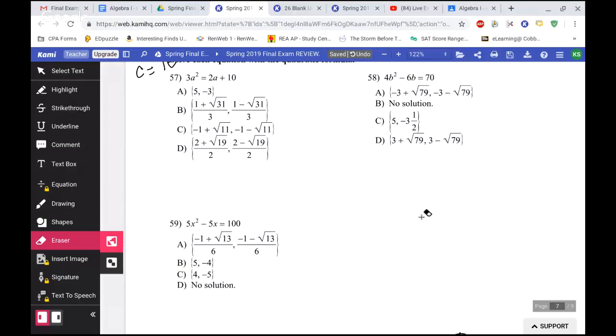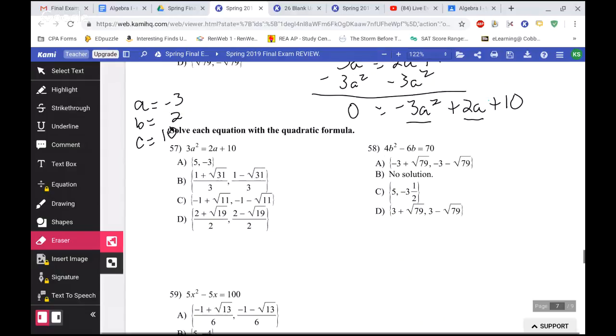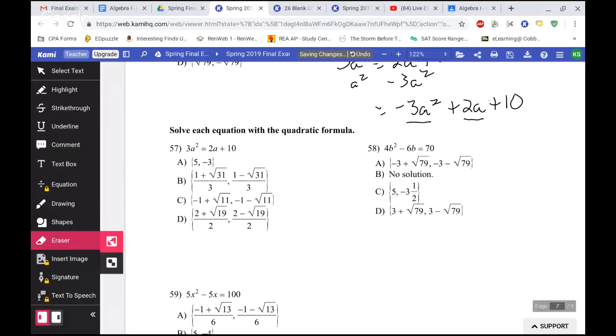That'll be good. Do you mind doing 58 and 59? Each one brings a little bit something different to the table. Is that what you wanted me to do, sweetheart? Yes. Okay. Because I think 58 and 59 were easier for me, but 57 was harder. Yes, 57 was definitely harder. 58 and 59 don't really have where you have to factor the radical. So if you don't have to factor the radical, would you just divide? Yes, ma'am. There we go.